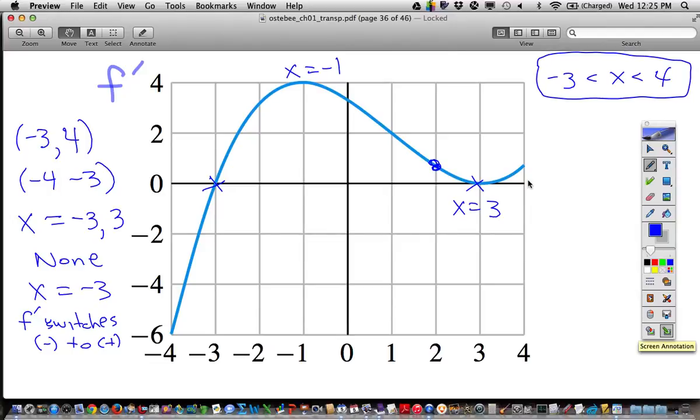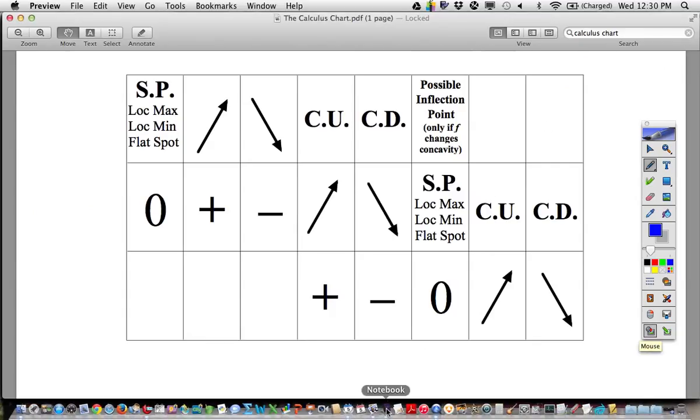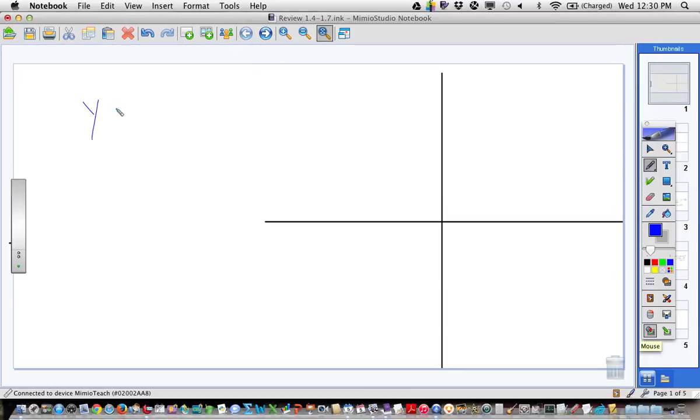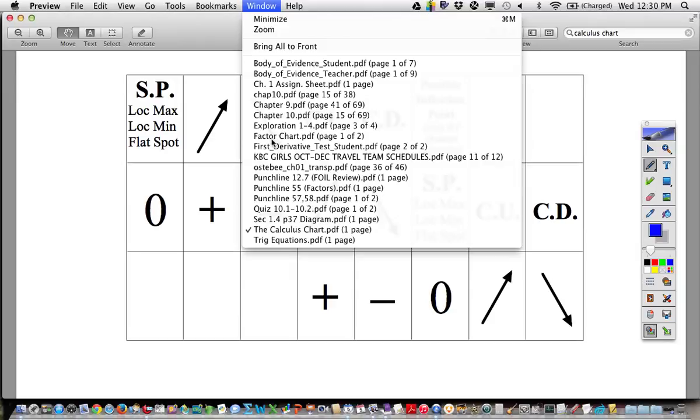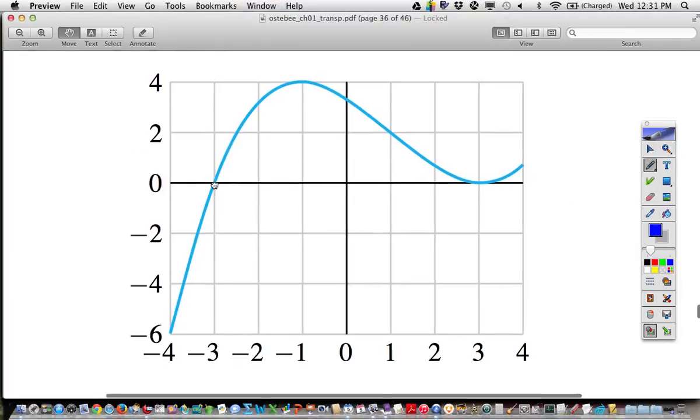Okay, number 44, write the tangent line equation. So those should be easy type problems. All we have to do is, let me go to one here, y equals blank, x minus blank plus blank. They give us the point negative 3, 2, and what we need then is f prime of negative 3. So we go back to our f prime picture, and where am I at here? Right here, and f prime at negative 3 is 0, right?